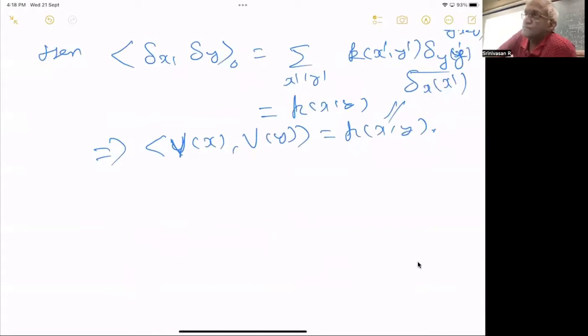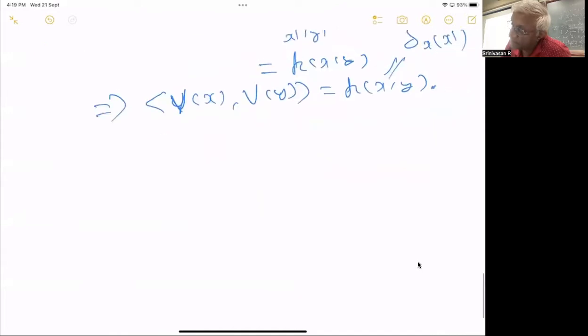The set of all functions of the form delta X forms a basis of L, right? Basis of L. I mean, not basis, it's a total set. Basis means it should generate the whole thing. The span will be only dense there. So it will be generated, because L we assume is the set of all functions with finite support. It generates L, right? Not H. H is the closure, which will have infinite support. Okay, H is a much bigger space.